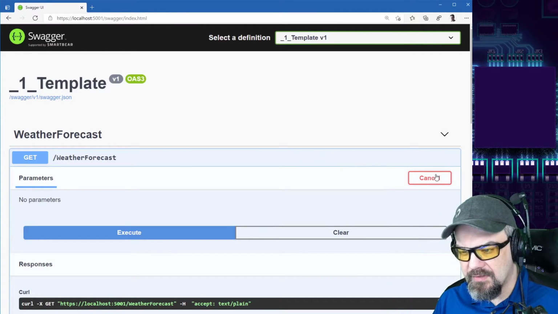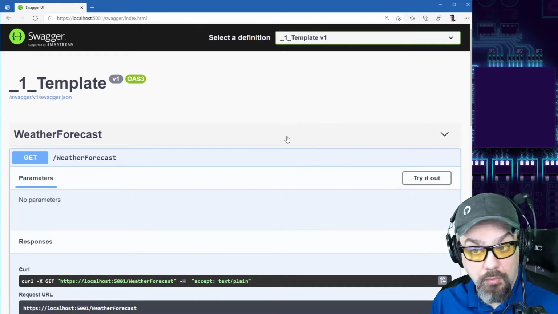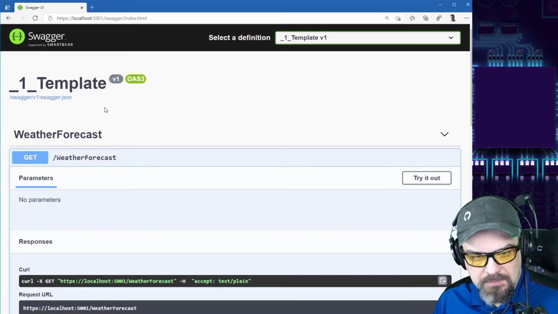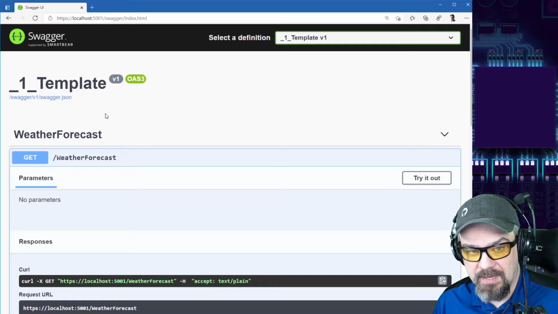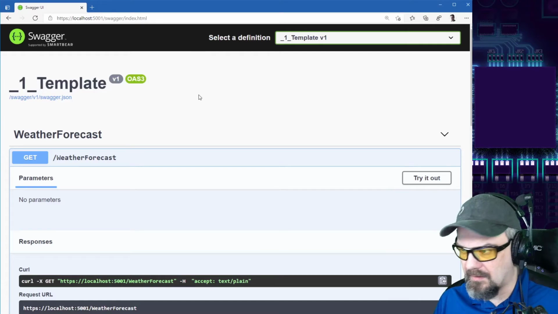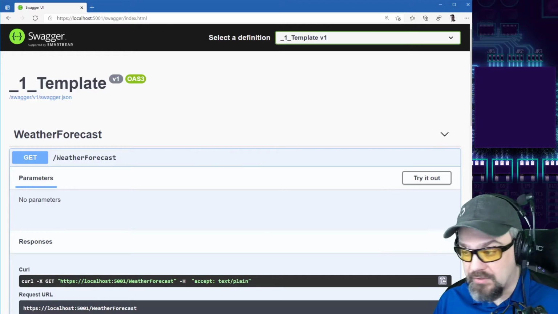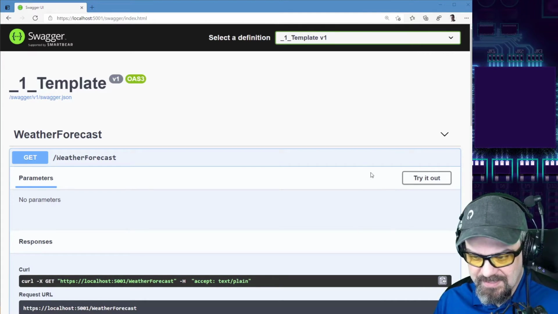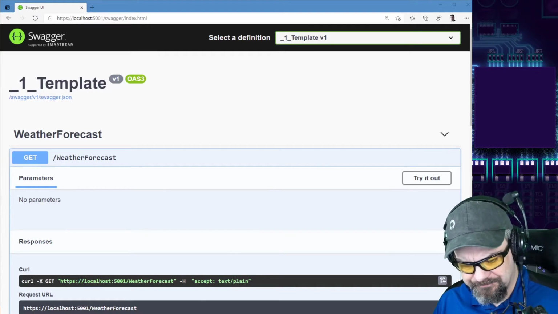So the user interface is nice. I've got a bit of documentation here, but I want to do more, right? I want to be able to tell folks, well, here's who to contact for help with this API. I don't like having the branding up here. SmartBear is the name of the company that owns Swagger. I'd like to remove that and make this a little bit softer color, be able to do some things with this. So what you are able to do, there's a bunch of customization that is available for the user interface and for your API to provide additional information.